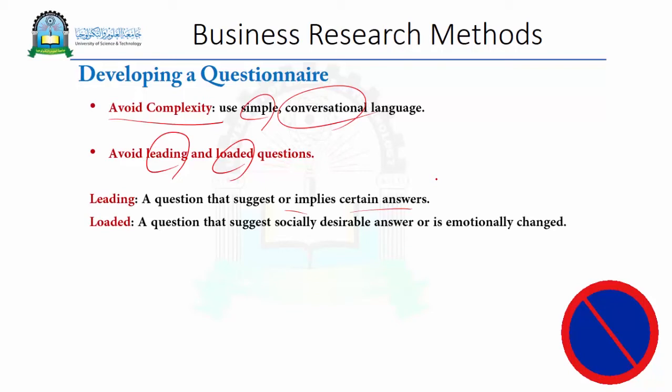The loaded question is a question that suggests a socially desirable answer or is emotionally charged. So if you are testing the layoff in a certain company, and your question is going to be, do you think the old people who spend many years in the company are going to be the first people to be laid off from the company? So here in the beginning you are talking about the old people who spend life in the company, so emotionally you loaded this item and socially loaded this item, so most of the answers are going to be in favor of this question or answer positively.